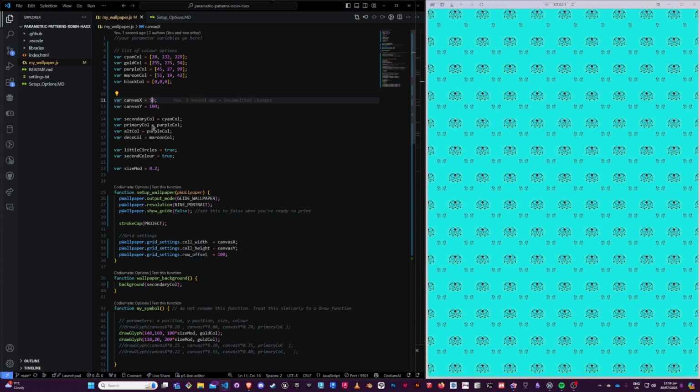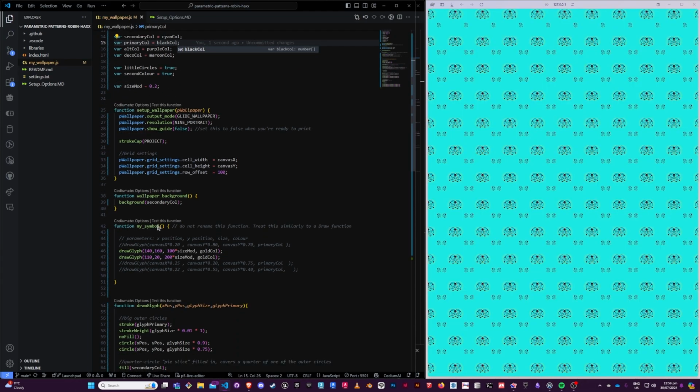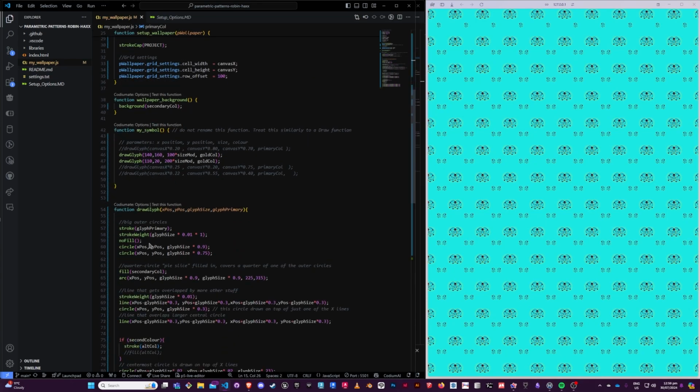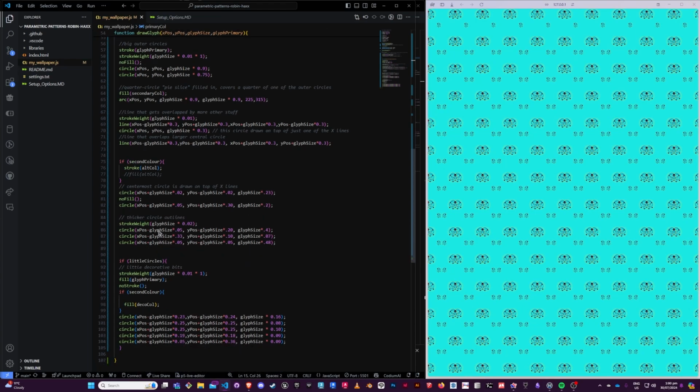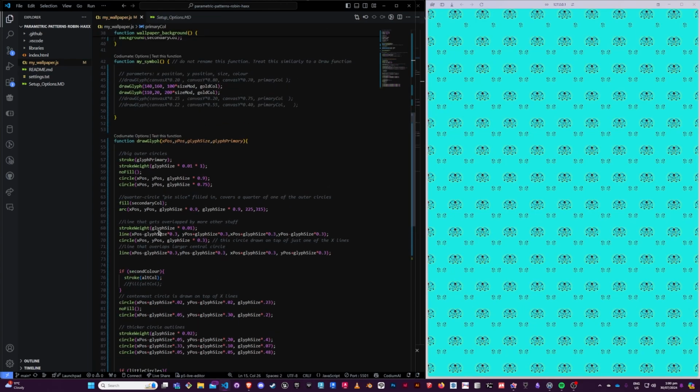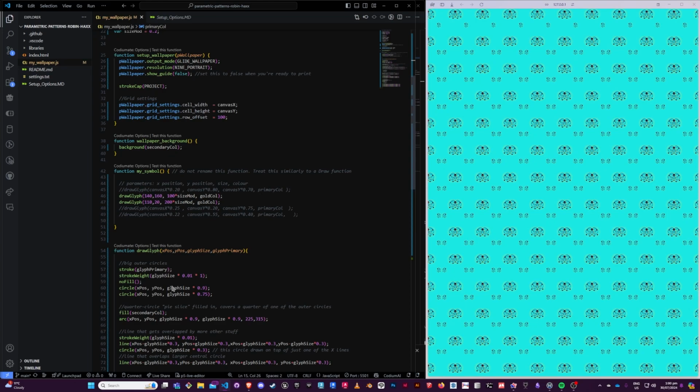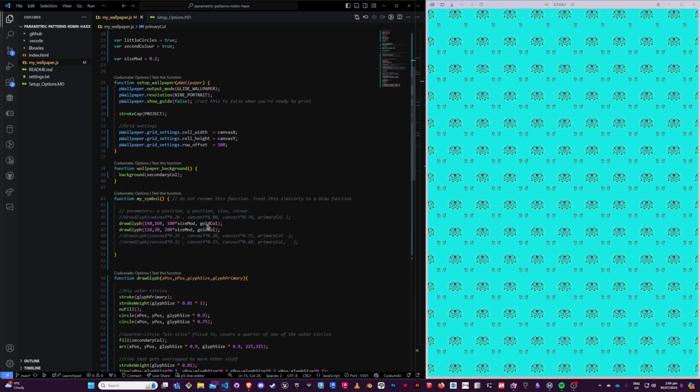Make the primary color left primary, secondary. Okay, they're being drawn with gold color.